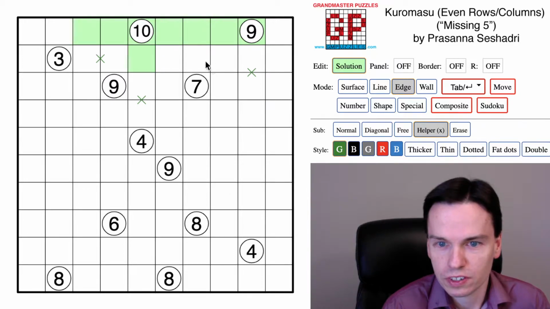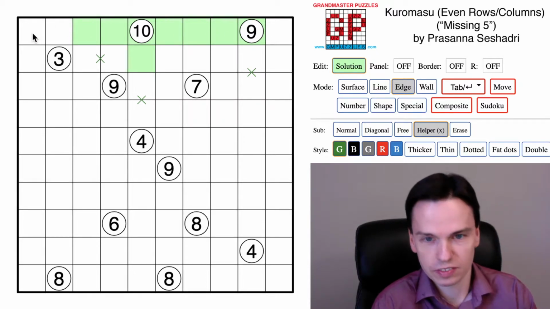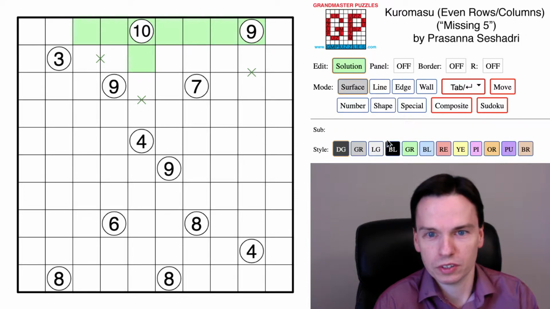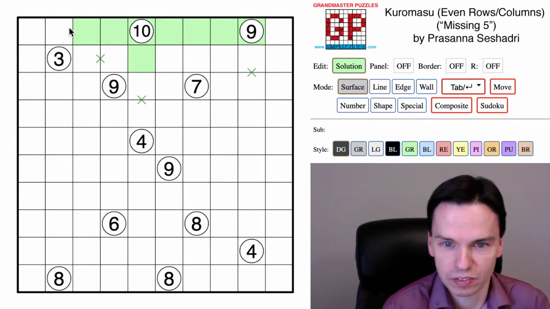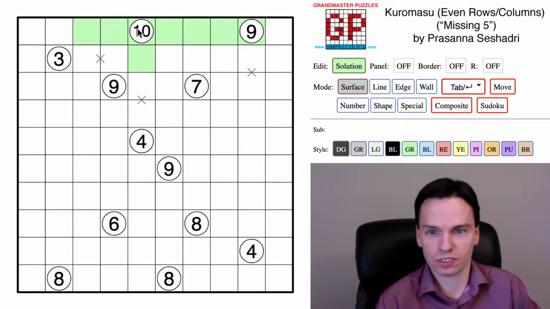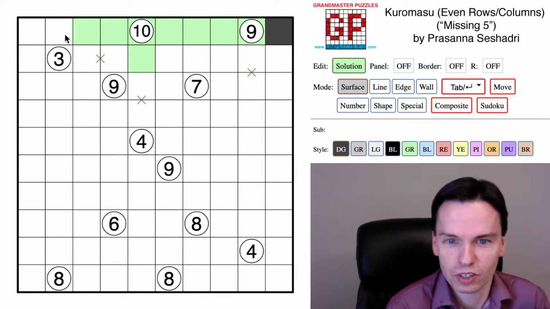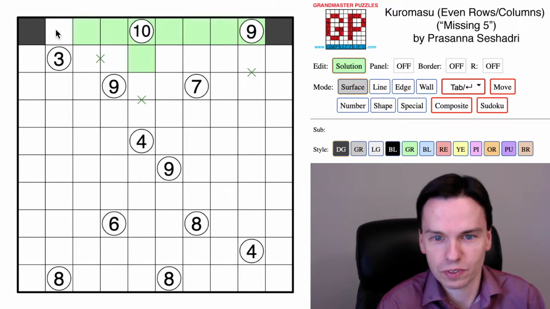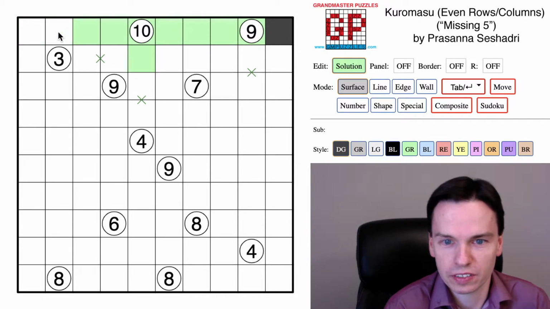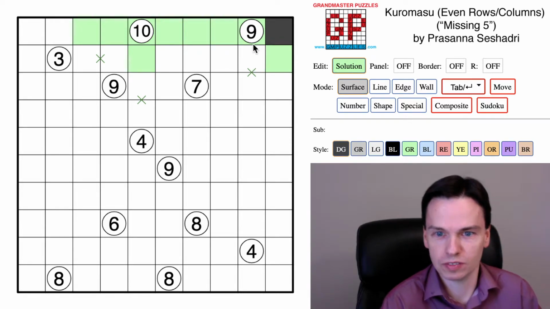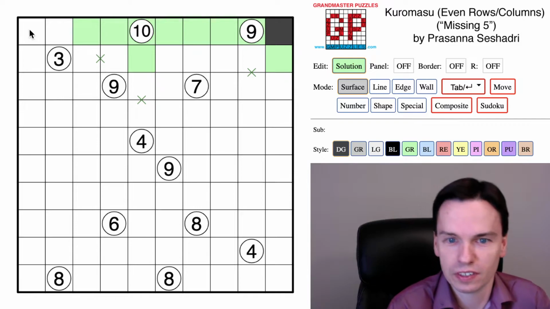We've got to consider if the top row has any cell shaded, and if it has no cell shaded, then this 9 is going to be a problem. But notice that if it has some cell shaded, it has to have 2 cells shaded, because this is an even rows and columns constraint puzzle. So it has to have this cell shaded and has to have one of these shaded, either this one or this one. And that's just going to be a constraint from the puzzle itself, the even odd rows constraint.